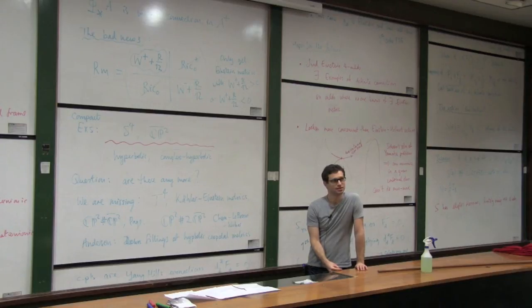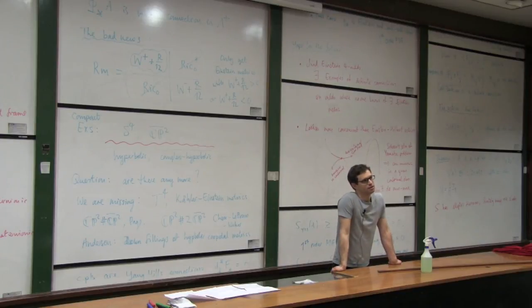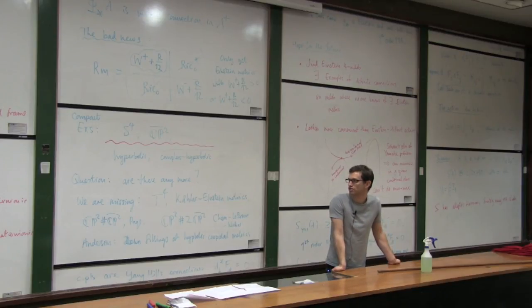Yeah, sorry. I didn't understand what the significance of starting with an SO3 connection was, and if you started with some other connection, if you could somehow run through the same arguments and get some new types of metrics. I think you have to start with an SO3 connection for the following reason.